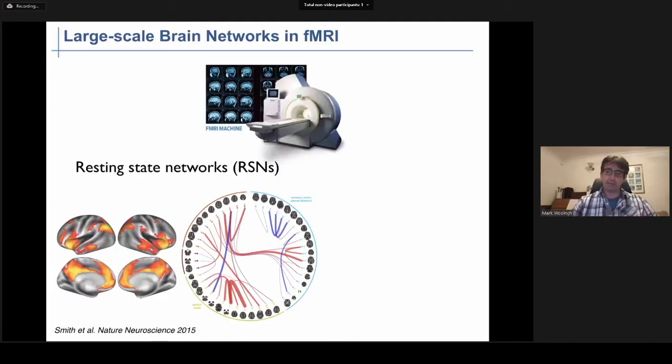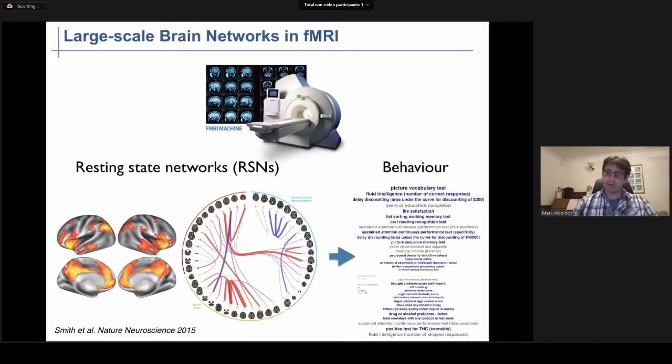Over the last decade or more, there's been a huge amount of work done mapping large-scale brain networks, particularly using fMRI in the resting state. Resting state has been particularly successful because it allows you to conveniently investigate the intrinsic nature of brain networks in a very simple experimental format. People have used fMRI to characterize these networks with ever more exquisite spatial detail, using the information to predict clinical states and behavioral traits in individuals.